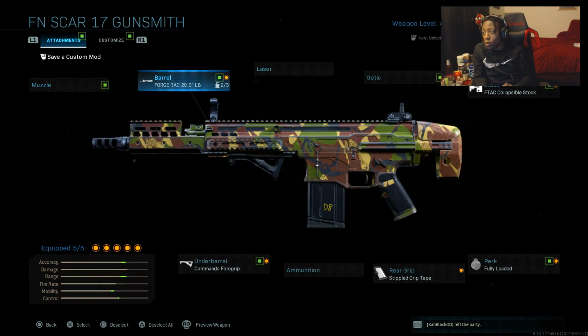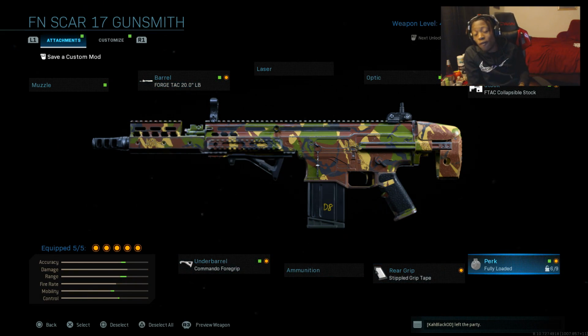All right, so boom. We kept the barrel, we kept the grip. And for the stock, I have the FTAC collapsible stock. I think it increases the ADS speed and sprint-to-fire speed. I may be wrong on that, but don't quote me on that. For the underbarrel, we got the commando foregrip, and for the perk, that's what I changed. I put on fully loaded.